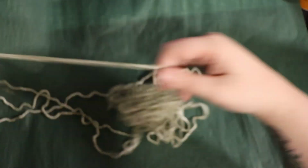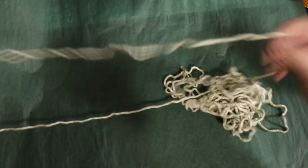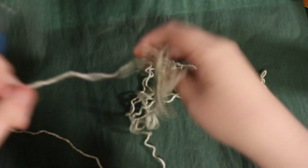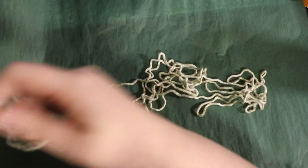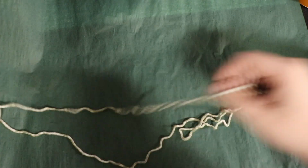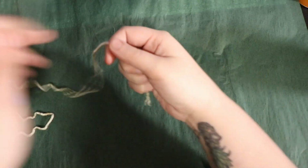The stitch you're going to be using for this entire thing is a half double crochet. However, the 2 ways we're going to be using these half double crochets is one using back loop only, and the other using back bar only. It's just going to create a really nice effect on the pattern itself.